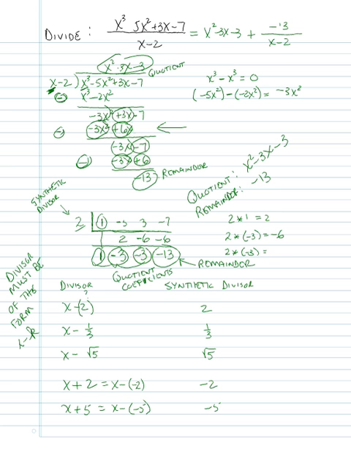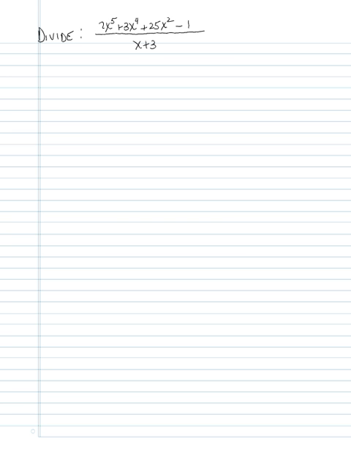let's look at another problem on the next page, just so that we have another opportunity to do this. Well, this time we're asked to divide 2x to the 5th plus 3x to the 4th plus 25x squared minus 1 by x plus 3. And we've seen, I hope, that synthetic division is pretty easy to do. We just have some interpretation that we have to make sure to do. So the first question that we ask here is, do we have to use long division, or is this synthetic division proper? Okay, is this eligible for synthetic division?